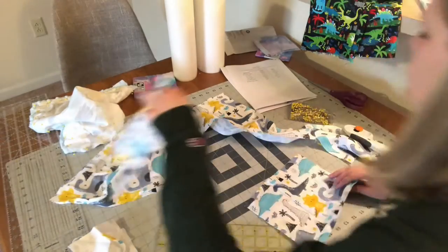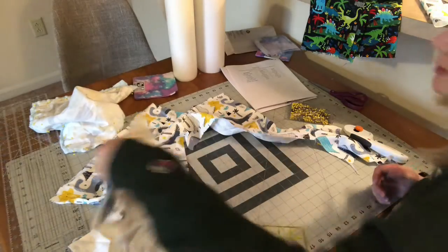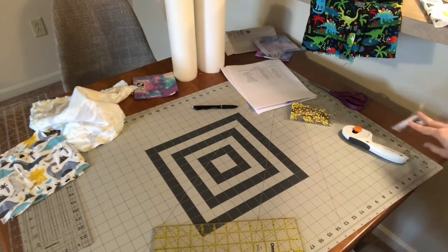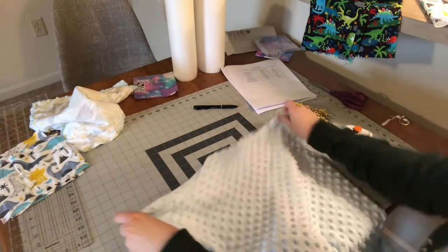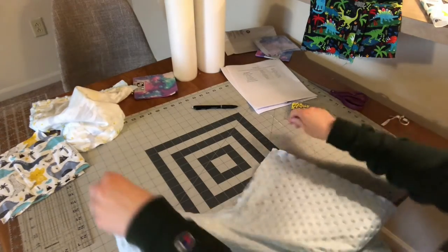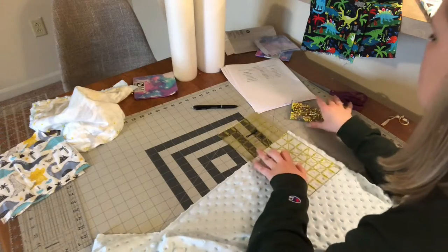So now that I cut out the fabric for the frill, now I'm gonna get my minky and do all the other pieces. Hopefully my phone won't die during this recording, but we'll see. Okay, so got my minky. Probably should flip it around. All right. So now I'm going to cut out all the other pieces.